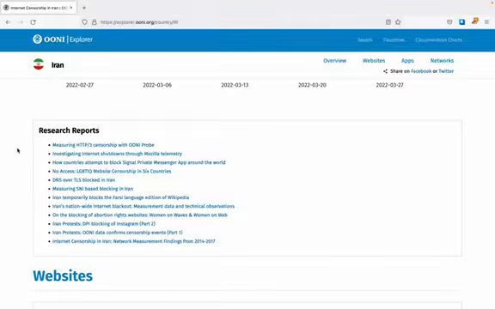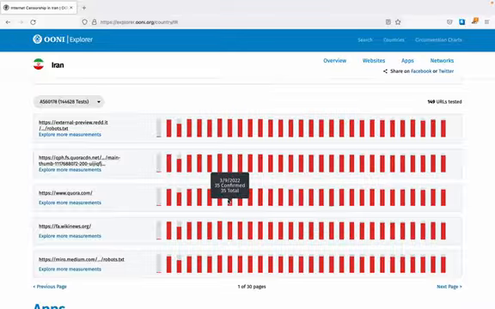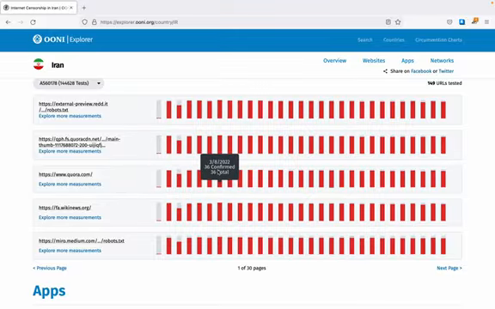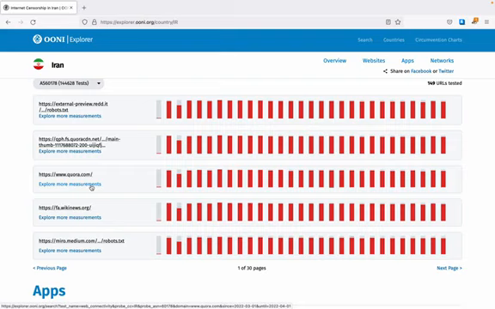What you can see in the chart next to every tested website is the measurement coverage that it has received. And so if we hover over here, we can see that Quora.com was found confirmed blocked 35 times on the 3rd of September, on the 9th of March in 2022. If you're interested in exploring the actual data pertaining to the testing of this website, beyond just viewing some aggregate stats in the graphs, you can click on Explore More Measurements to access the measurements pertaining to the testing of that specific website.